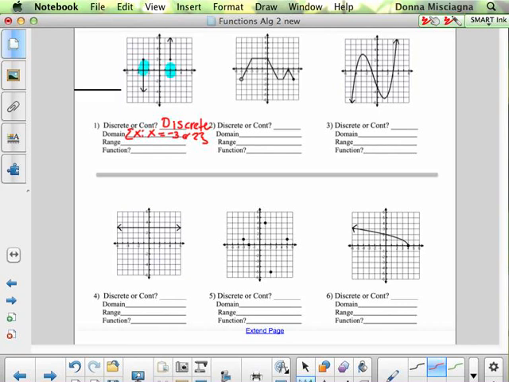All right, so I guess because I did this one, it really doesn't make much of a difference whether I write it in interval notation or set. I guess I'll write it in set because I wrote the domain in set. So this would be y such that y is an element of the real numbers.